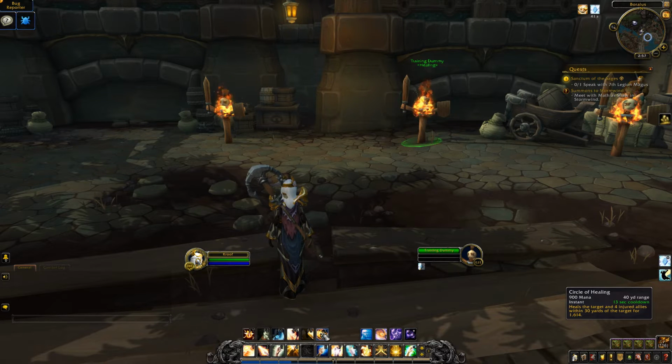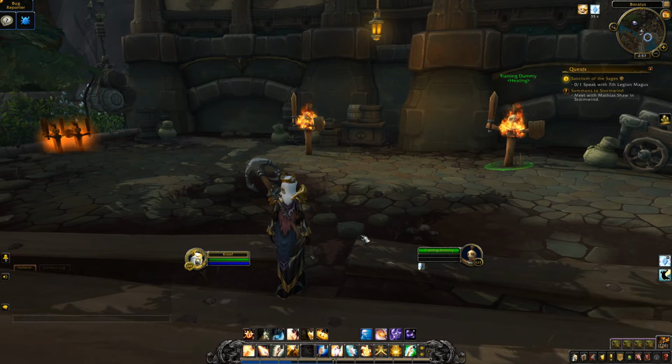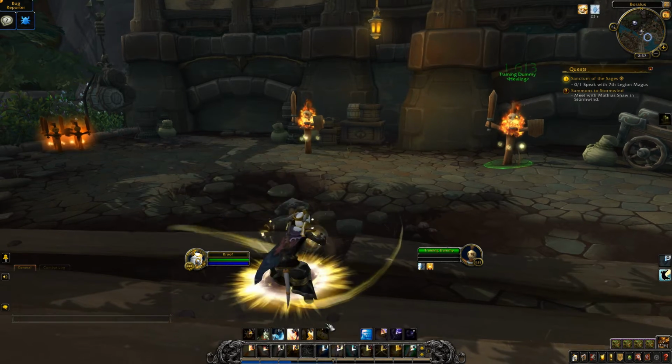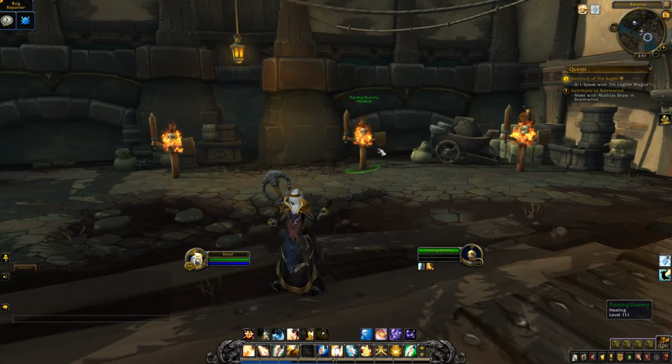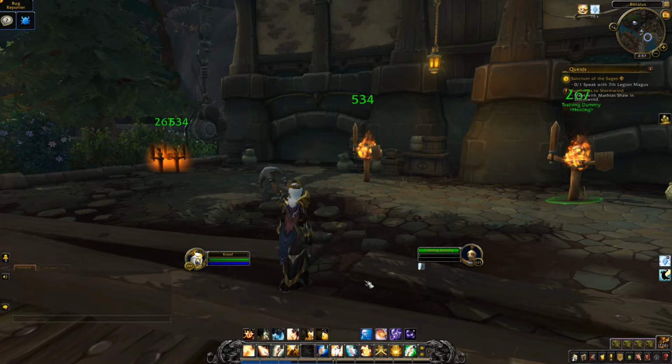Next up is Circle of Healing. It's a very basic AoE heal. And this is mostly for an instant cast heal if you are in a situation which is getting a little uncomfortable and people are taking a lot of damage and you don't necessarily have Holy Word Sanctify or you don't have the time to cast Prayer of Healing. I just pop Circle of Healing and it's a fairly chunky AoE heal. And of course it is a talent, so it's not baseline.